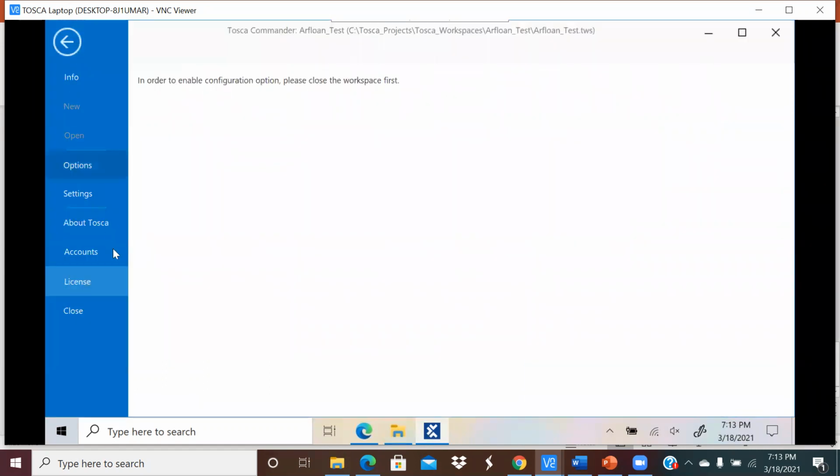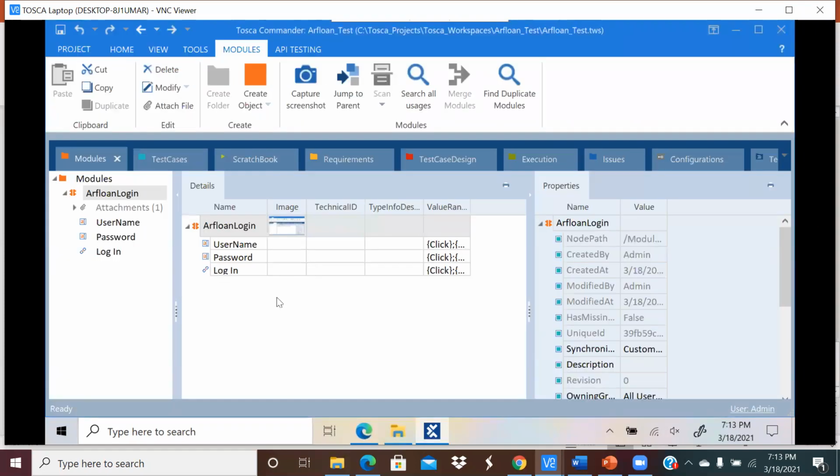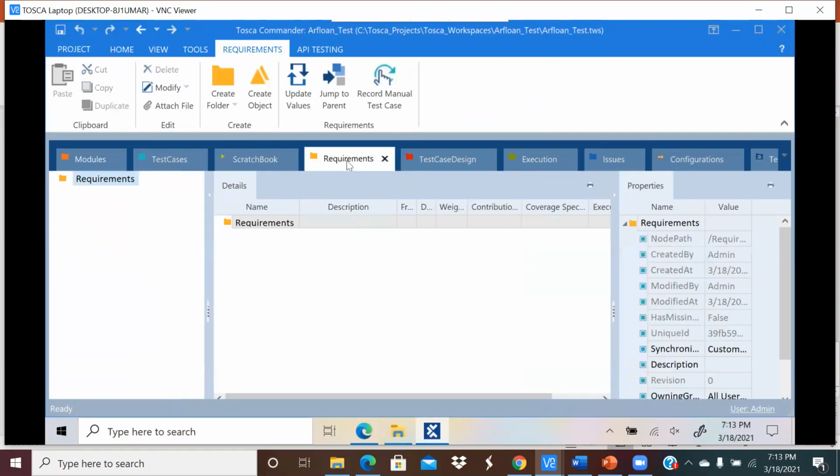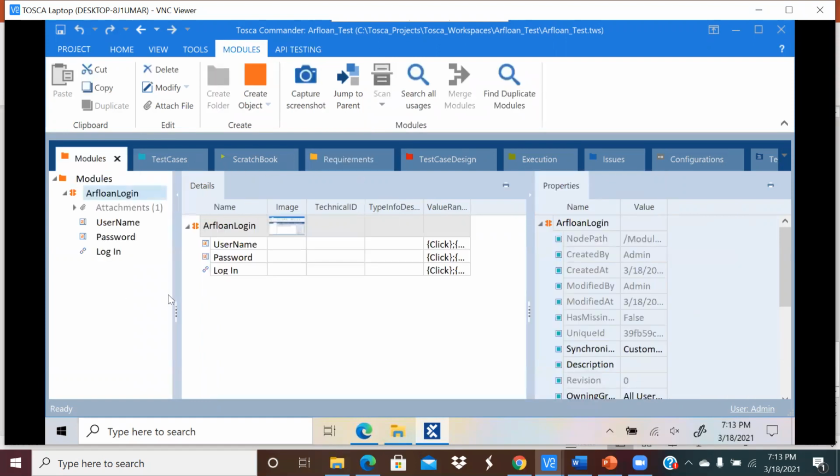So these requirements will not be visible to everyone, or is this requirement just assigned to me? So you will be able to see all the requirements, but there will be a certain workspace that you will be given so that other users will not be affected by your modules and test cases.